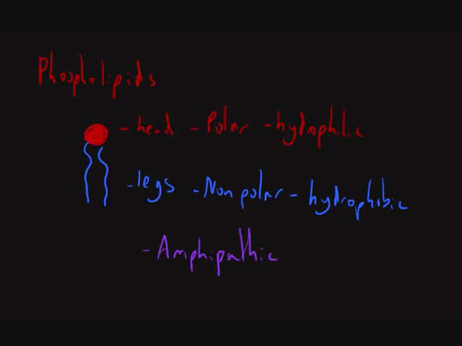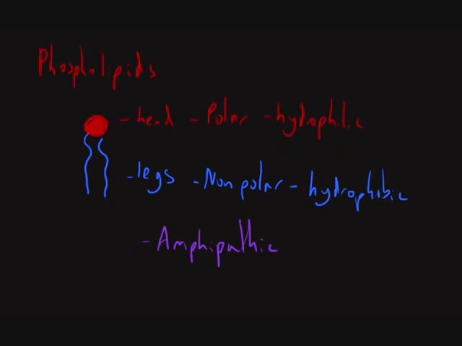So if we picture this molecule in the cell, in the cell conditions, just existing on its own, it would be surrounded by water. Water is the medium that all our cells exist in. So we'd have water all around it. At the top end, our head is happy with that interaction. The polarity of it means it is able to interact positively with these water molecules. But the legs are not happy with that. It doesn't enjoy that chemical interaction. So just by the chemical properties of the phospholipid molecule, it doesn't exist singularly within the medium that is the water of our cells.